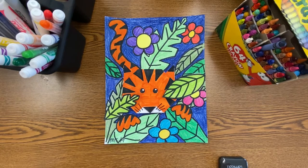Hi boys and girls, today we're going to be creating an origami tiger hiding in the jungle. We will create an origami head for our tiger, then draw the background, paws, and tail.